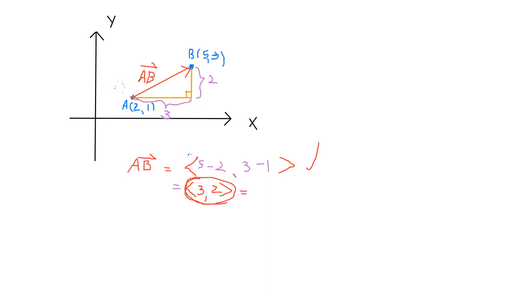Incidentally, we can also write this as 3 times the vector i plus 2 times the vector j. How many have seen ij notation for vectors? That might be something you've seen. We'll use it a lot here. Okay, you're learning.